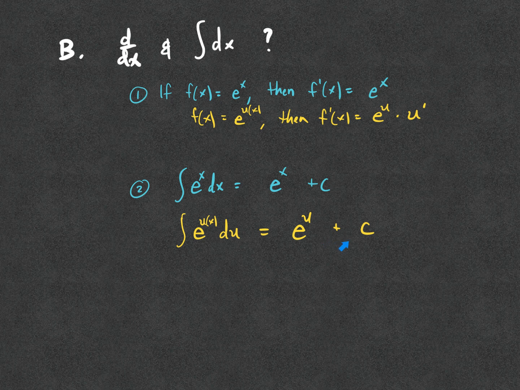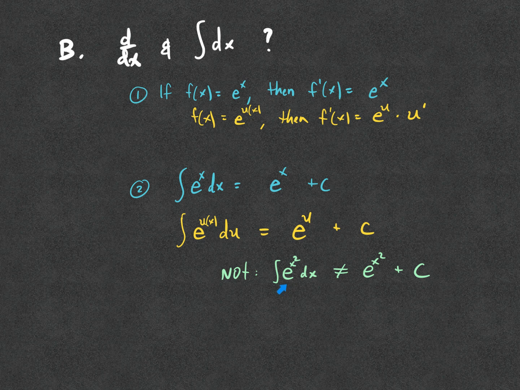You might say, how is that possible? If we went backwards and took the derivative of this function, would we get that? And you're thinking the derivative of this is e to the u times u prime. But that's if you're thinking in terms of the derivative with respect to x. This integral is with respect to u. So in this sense, u isn't a function of x, and this works just like it works for here. What that means and doesn't mean is the following.